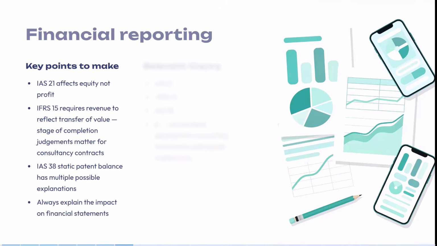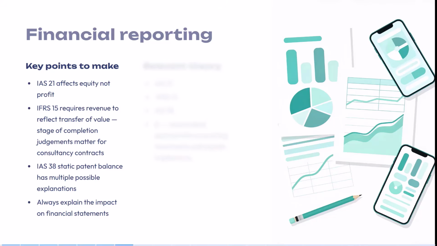For IFRS 15, the key principle is that revenue is recognized when, and to the extent that, control of the service is transferred to the customer. For a consultancy engagement, this means recognizing revenue as the design work progresses using a measure of completion, such as costs incurred to date as a proportion of total expected costs. Where a cost overrun occurs, the treatment depends on the cause. If the client changed the scope, additional revenue can be recognized. And if Cartn underestimated the complexity, the additional cost is Cartn's to bear, and revenue recognition is not increased.